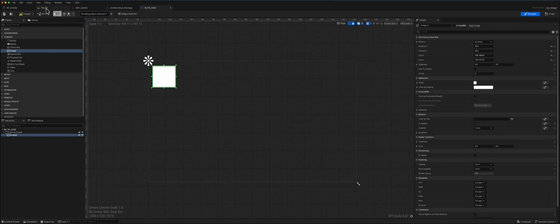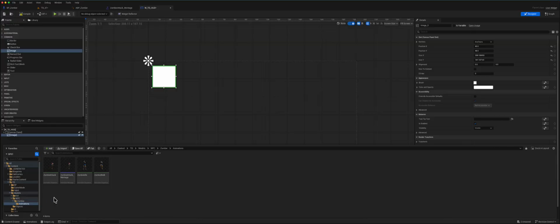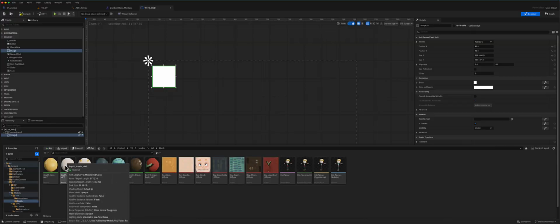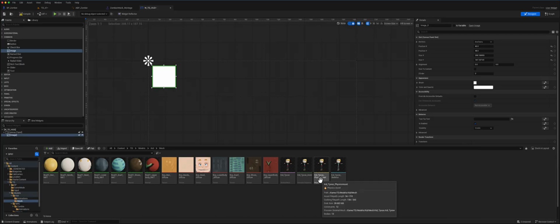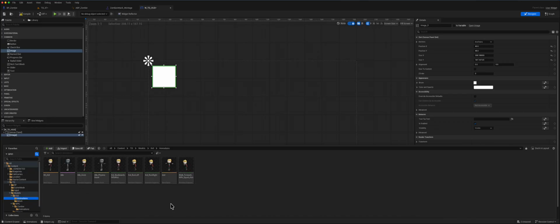Let's go down to our content drawer here and then go to your kid folder and then go to mesh. Actually, I think it might be cooler if we go to animations and open up our kid blueprint. Let's see.